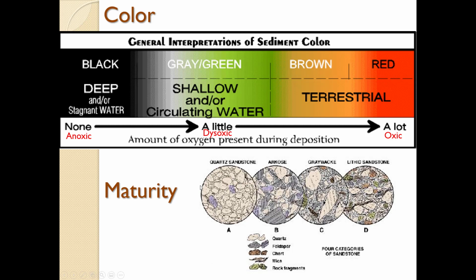And then when you look at a rock that predominantly has one mineral in it, that is considered a mature rock. So you're going to apply these five characteristics, and you're going to look at a variety of samples and determine what all the different characteristics that you can observe in these samples tell you about the depositional environment.